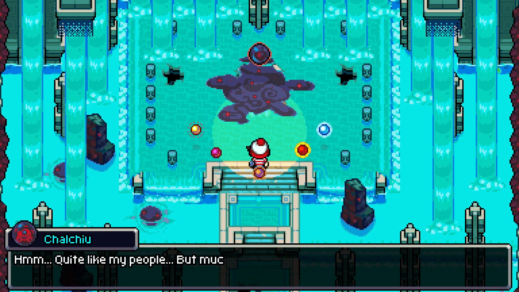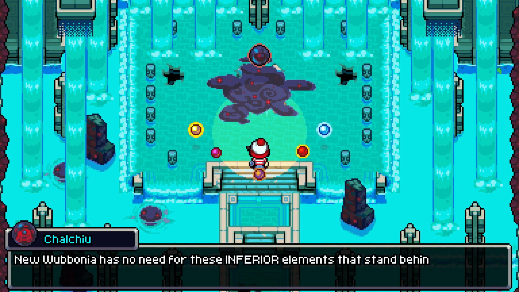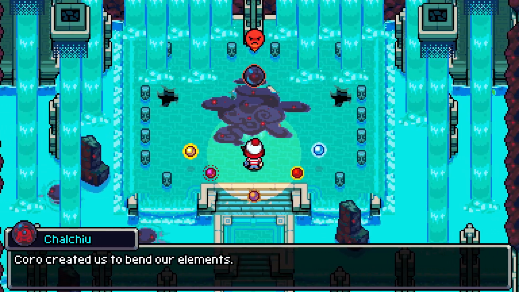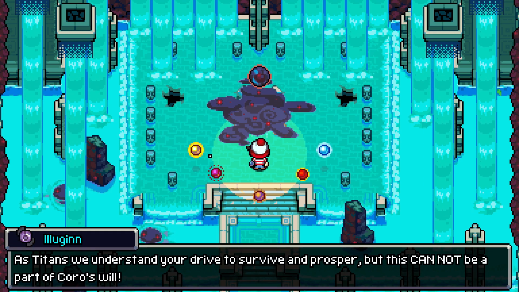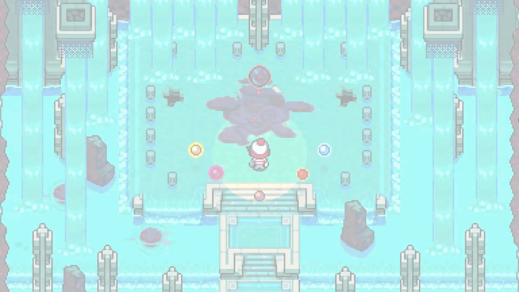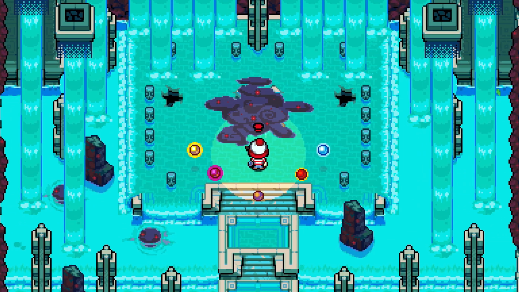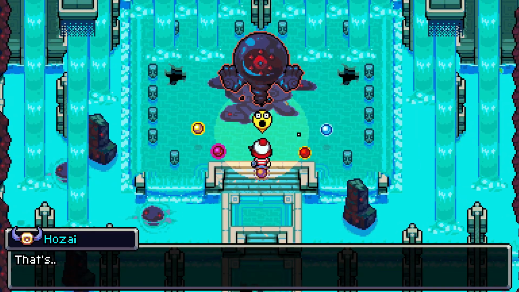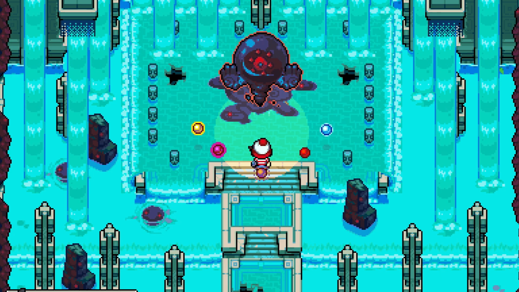planet. So if you haven't been paying attention to the storyline, these genies are actually called Wabonians, and these Wabonians have invaded our planet with their dark element. And this dark element is trying to take over the planet. And this dark element has infected the final Titan, who is actually the water Titan, Chalchiyu. But later on, we learned that this Titan's name is Ron.